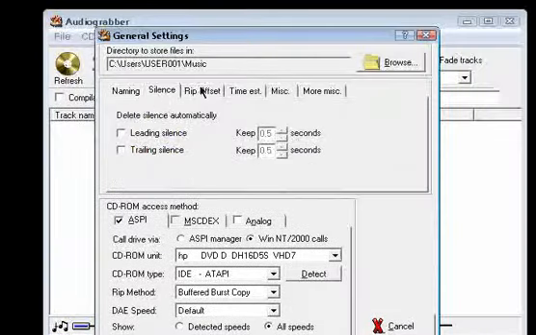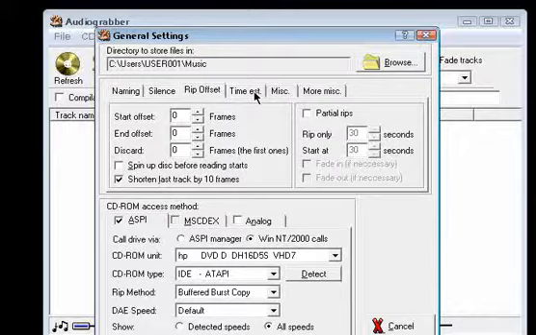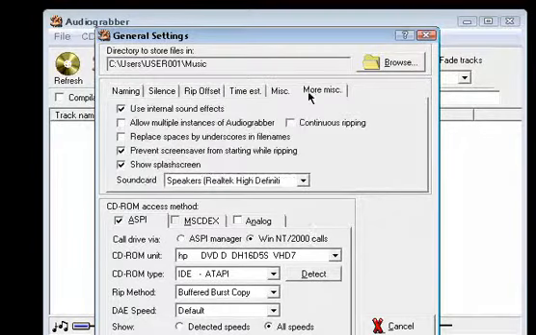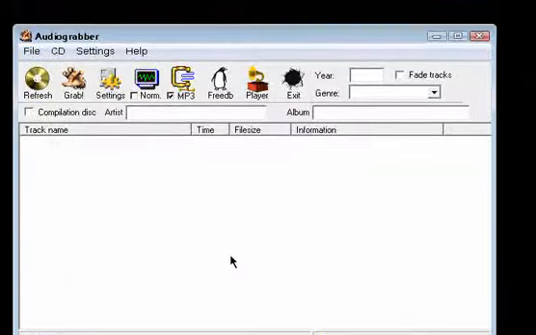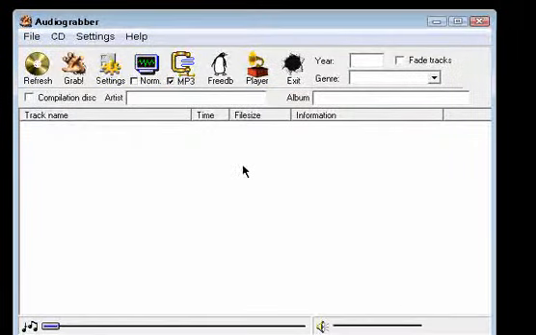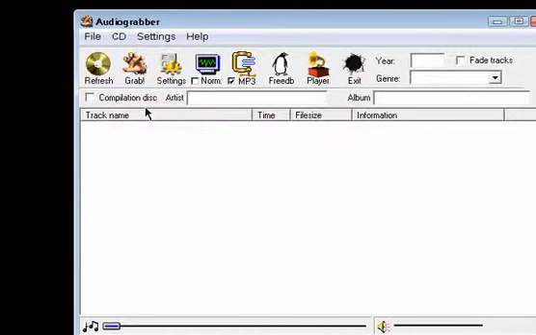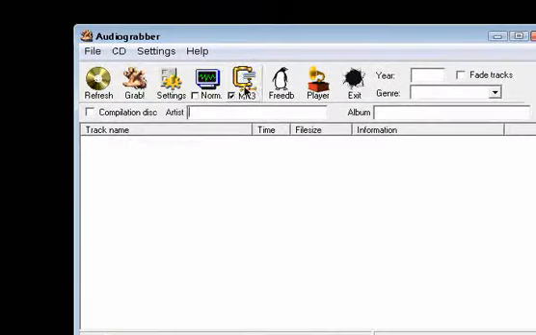Silence. Lot of good stuff. Probably most of you have already tried this once or twice, or use it as a regular thing, but it's very easy to use. There's the FreeDB.